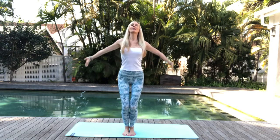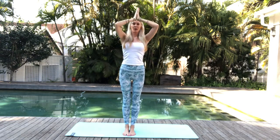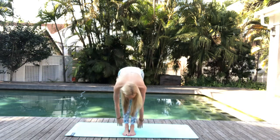We've woken up all the chakras, we've shifted our energy, and you can gently close your eyes, bringing your hands to prayer, and just feel that energizing force that you've created in your body. Now let's just inhale and reach those arms up, and exhale, bringing the palms through heart center, through all the chakras, gently folding forward.